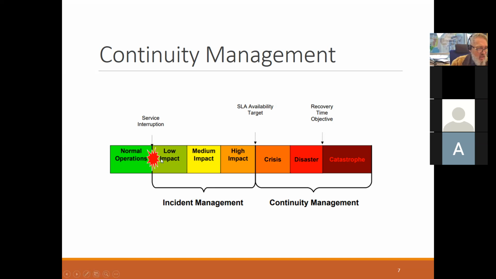These other things, like this thing here where the little red thing is, that's the things we talked about at the start of our course, which is, an incident comes in. And so we manage it through the incident management software. Maybe it's low impact or high, whatever, but it's an incident, managed through the management software. When I say the incident management software, we have a ticket and we have people on it. With these other things up here in the continuity management, it's kind of beyond the idea of a ticket. It's such a critical issue that we're not going to put a ticket in the system to solve this. We're going to get everybody on board addressing that catastrophe now.